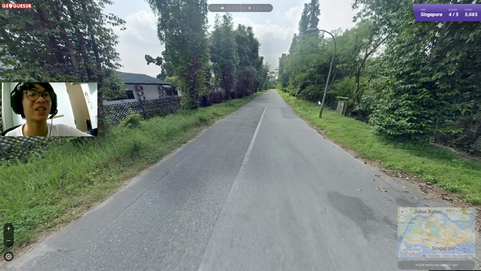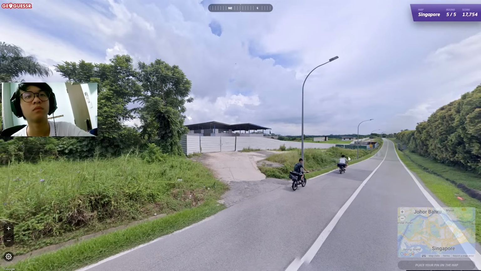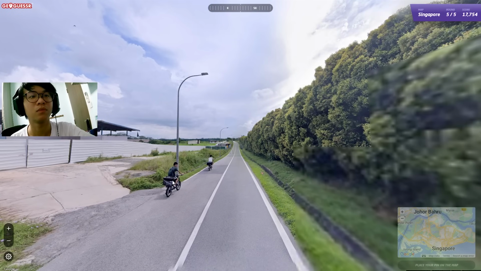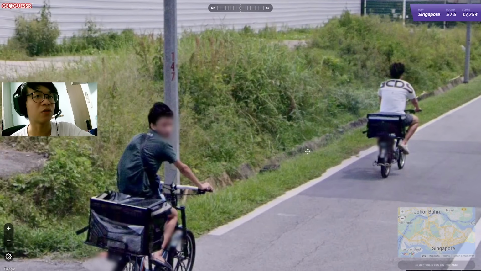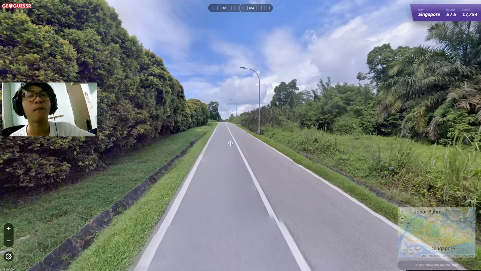I'd also sometimes get spawned in the textbook definition of bumfuck nowhere, with roads that seemingly do not end at all and isolated houses. Luckily, there only really is one road in Singapore that has this sort of thing, and that's Lim Chu Kang Road.